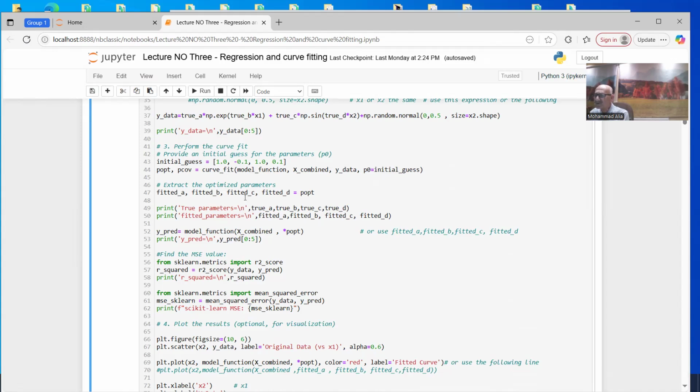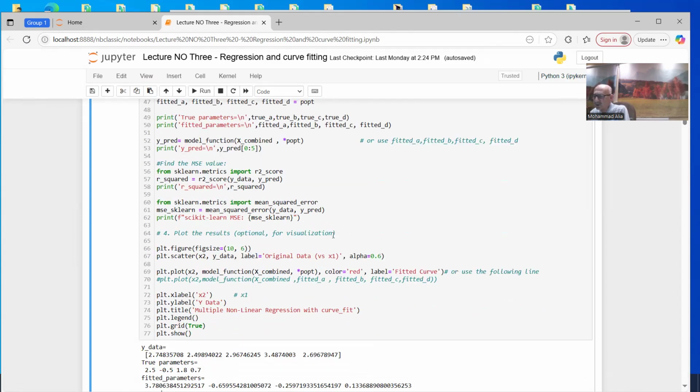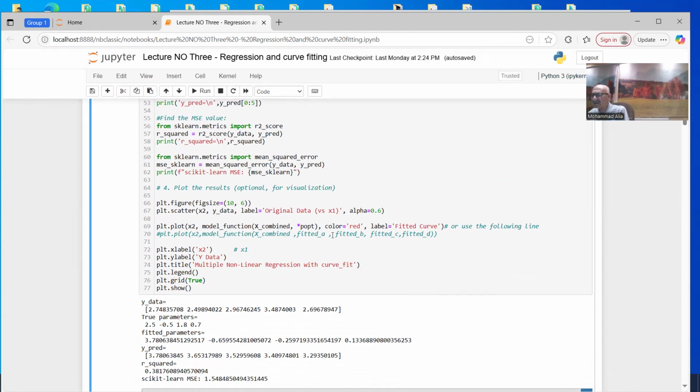So as a result of this work here, we get also popt and pcov, P covariance and P optimal values. They will be exactly the same as we did before.